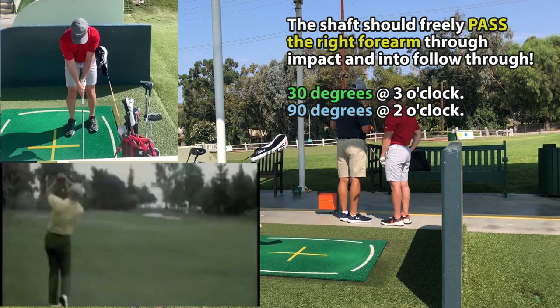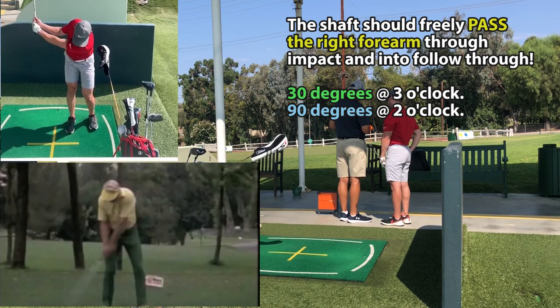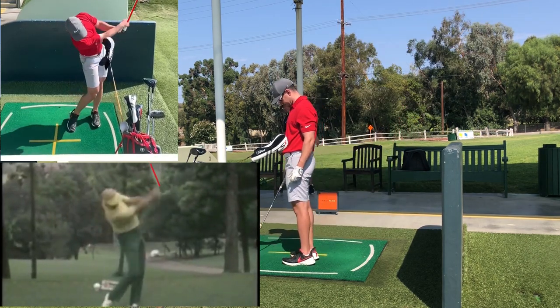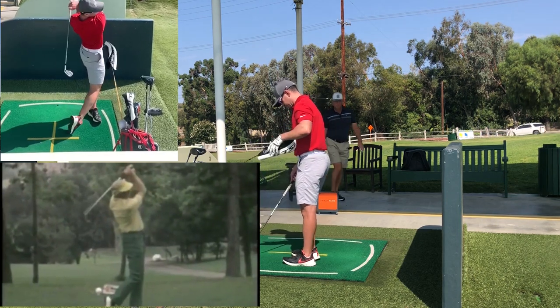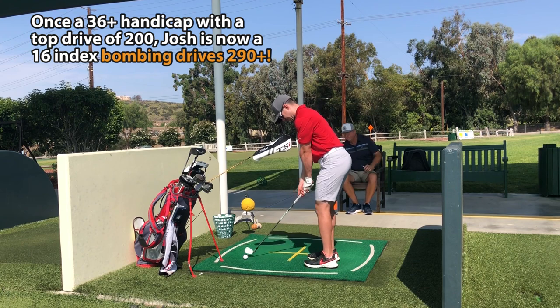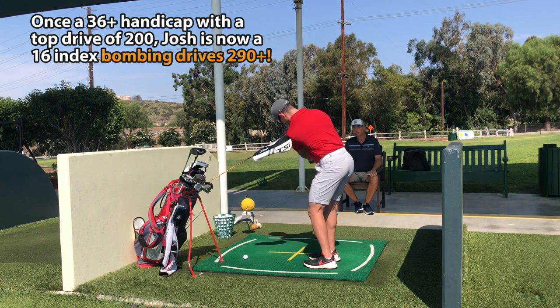Right there at three o'clock we're definitely seeing like 30 degrees, which is good. There's going to be a point in every golf swing where it may not be the prettiest or most idealist-looking, but it will be very functional. That's what I think we were seeing on the drives last week — they were functional.